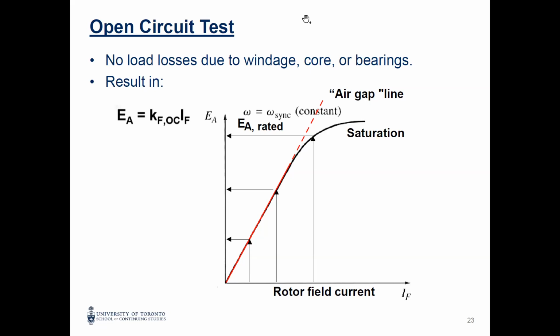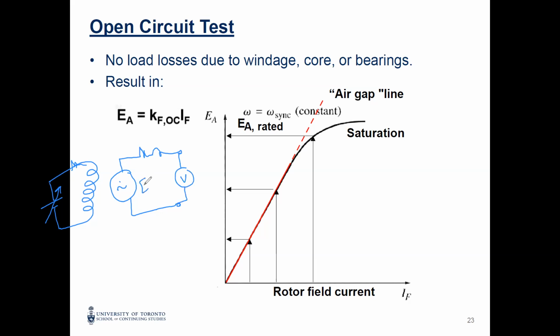let's have it here. You have your field winding, okay? And you are going to change this. Of course, it's a DC, and you are going to change this, or you can add the resistance here and change. Because it's open circuit, your machine is open circuit here. And you are going to have a voltmeter to measure the voltage here. Of course, there is no current here. Current is 0 because this one is open circuit.